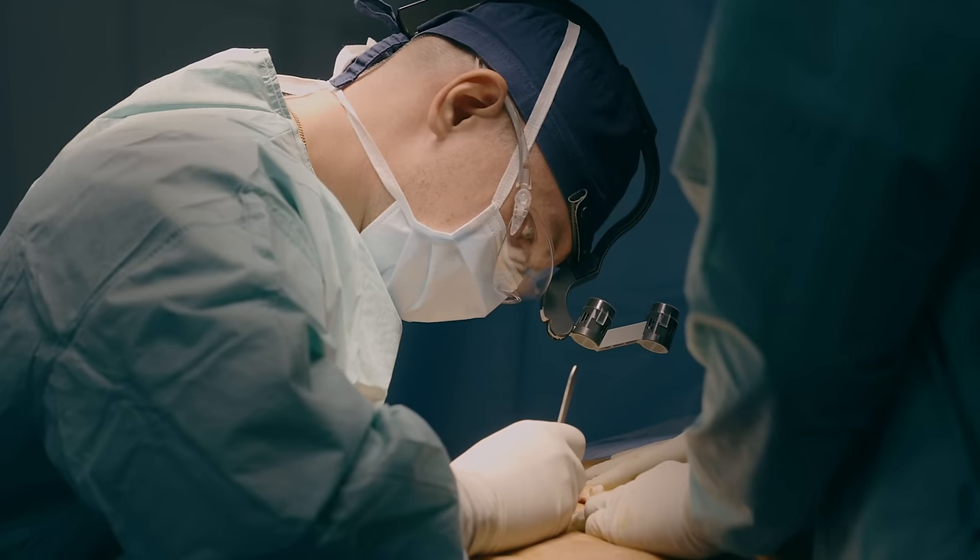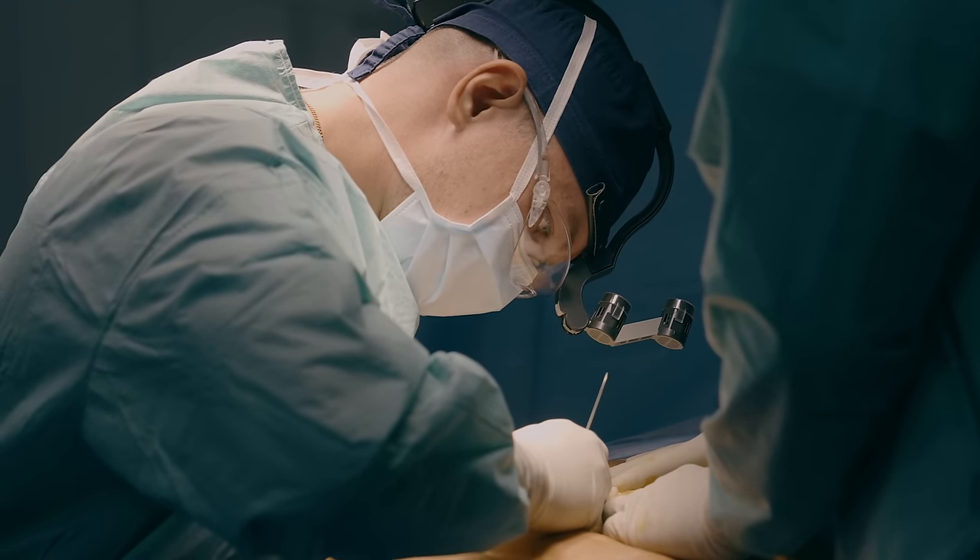I haven't had the chance to do neurosurgery or ENT. I always knew I didn't want to do a scope or laparoscopic-based surgical specialty — things like urology, largely general surgery, and ENT. I always wanted a scalpel in my hand, something open, to be able to dissect through the different layers that go into human cavities.